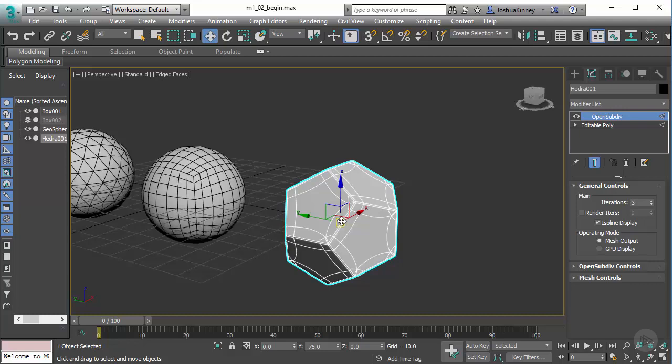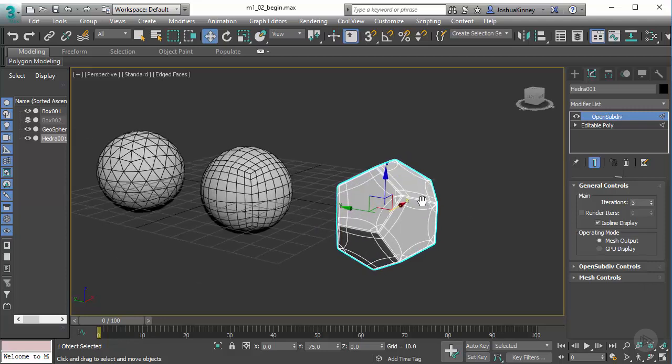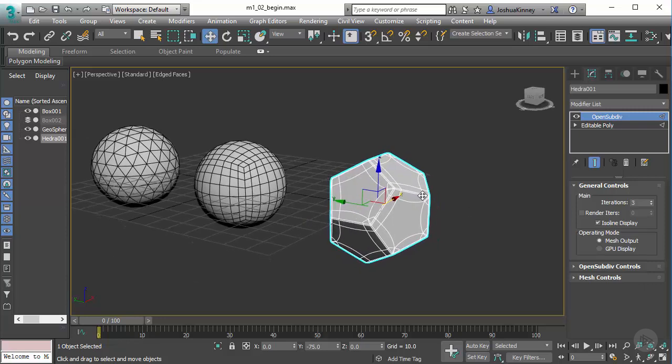So now that we've talked about the basics of working with polygons and some of the situations that you're going to come about in 3ds Max and how it's going to help you to start thinking about your models in a different way and how to problem solve, let's talk about working with a different type of object inside of 3ds Max, and that's called splines.